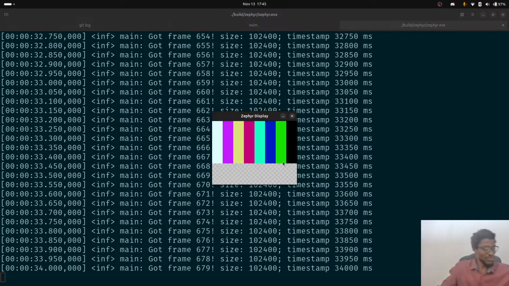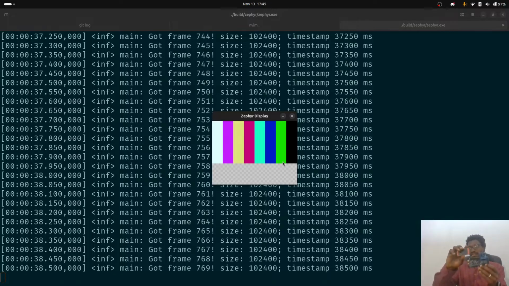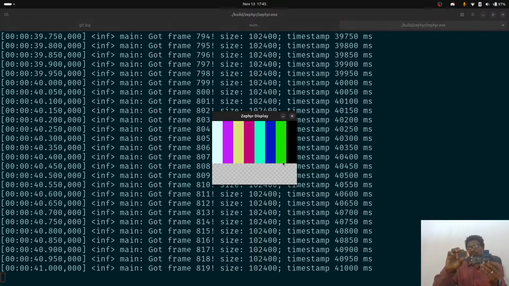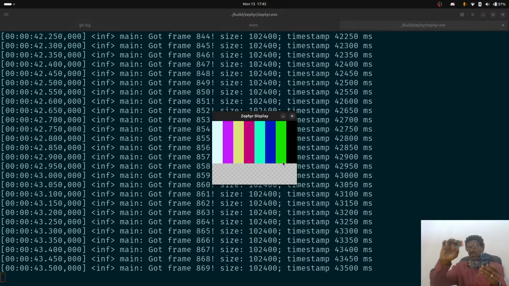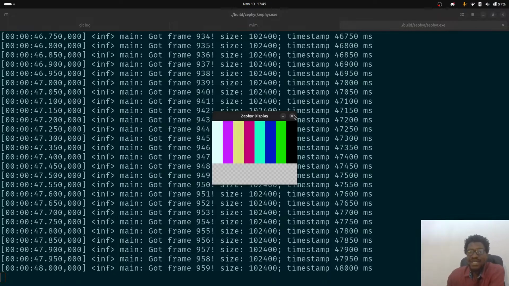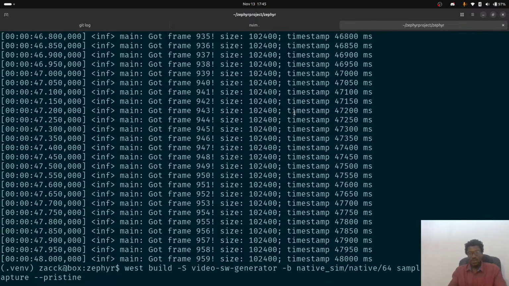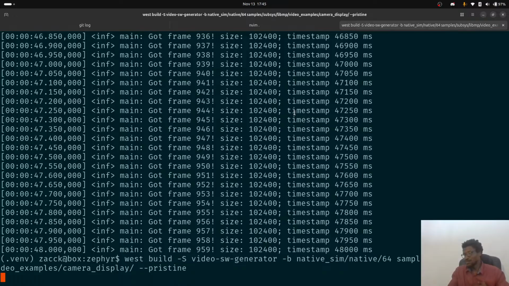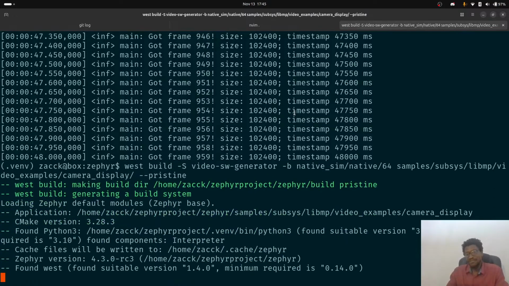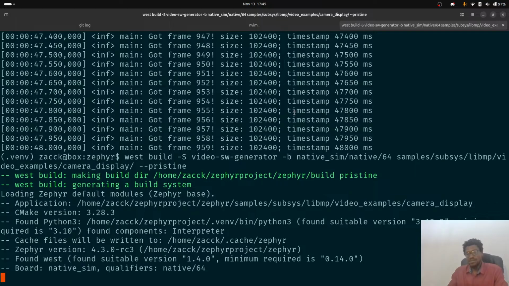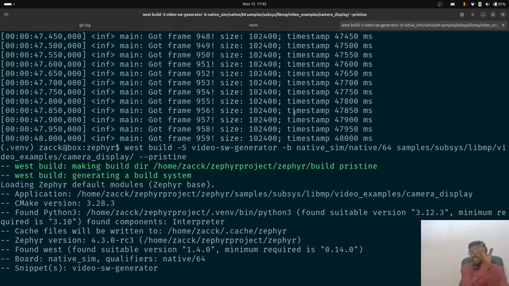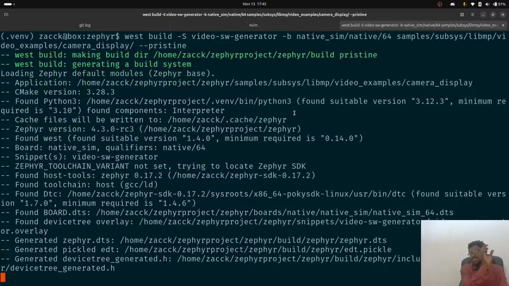If we were using something like this, the camera feed will just fill it all here. And then if we alternatively run the one that we ran before, so that is samples, subsys, this one, the video display one, the sync one, you can see that the capture from the camera is squeezed to one side of the display.